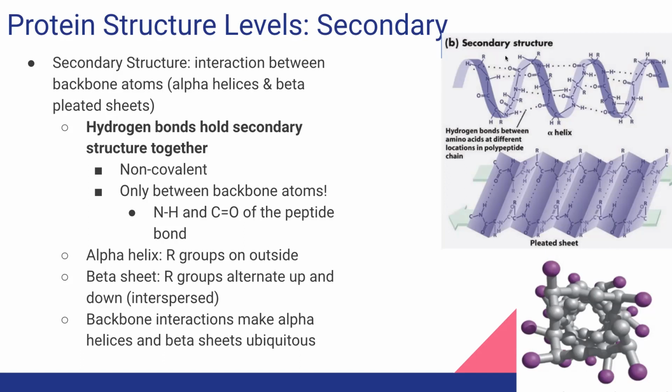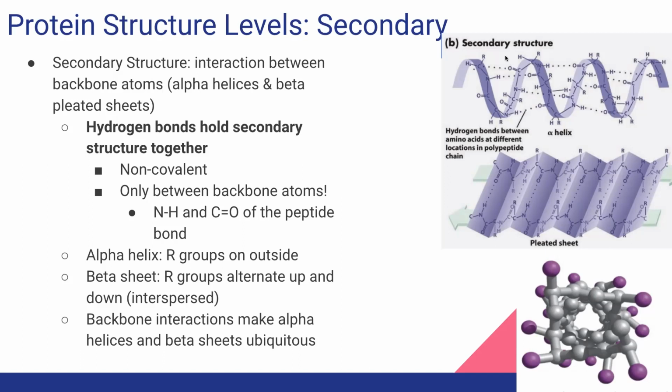And so you are able to tell that the R group interactions or the backbone atom interactions are going to be holding them together. On one side of them, the R groups are going to be sticking up; on the other side, they're going to be sticking down. So they're not going to be close to one another. And that's also important for things like permeability and pores that we'll be talking about in a second. Any questions? Yes, Mario.